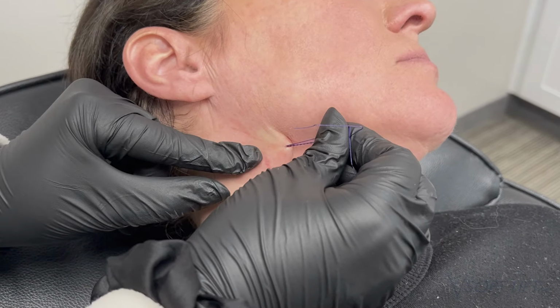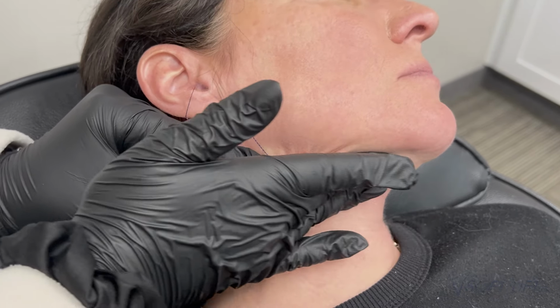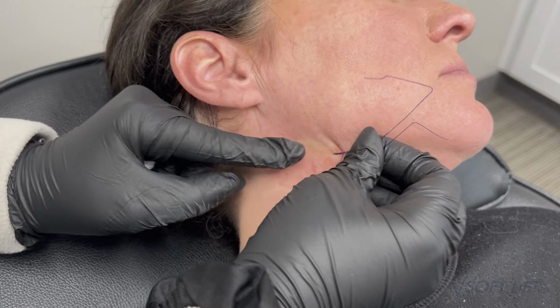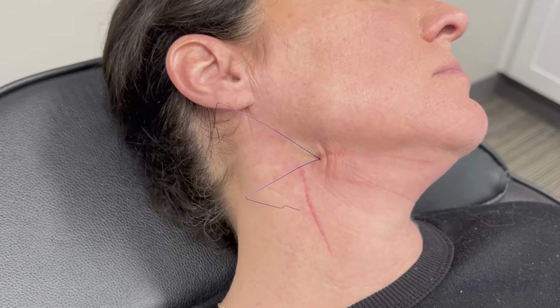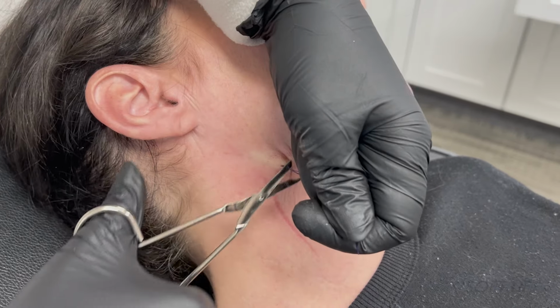And then I typically will always grab the threads in the neck and do a little bit of a reverse pull and try to get it as tight as possible. You actually do want to see that skin bunch up there because we're not cutting off the excess skin, so it's got to bunch up somewhere.